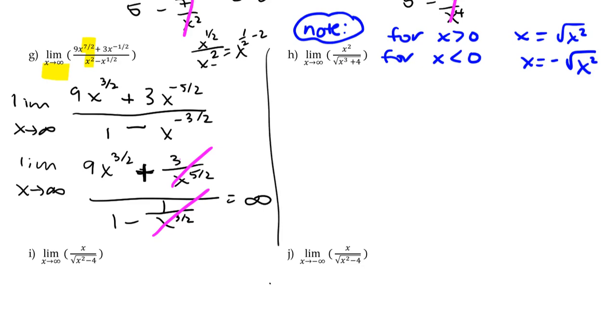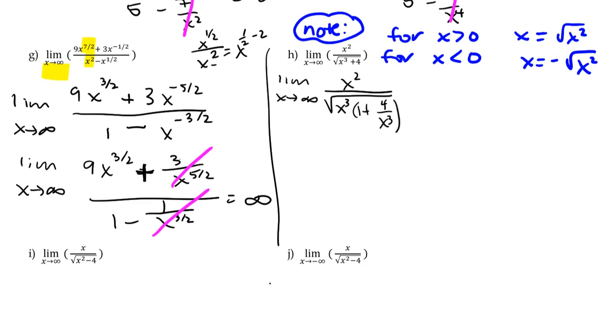Okay, so what we're going to do is we want to be able to compare degree of numerator, degree of denominator. Remember, the idea is to divide everything by the largest power in the bottom. So that's what we're going to start with. But we have this radical. So we're going to start by factoring out an x cubed. So we have x squared, and then we have x cubed. Let me fix that. If we factor an x cubed out of the bottom, I'm going to have 1 plus 4 over x cubed. Okay, so I'm trying to compare power of the top, which is the numerator, power of the denominator. To do so, I'm going to factor out an x cubed in the denominator under the radical.